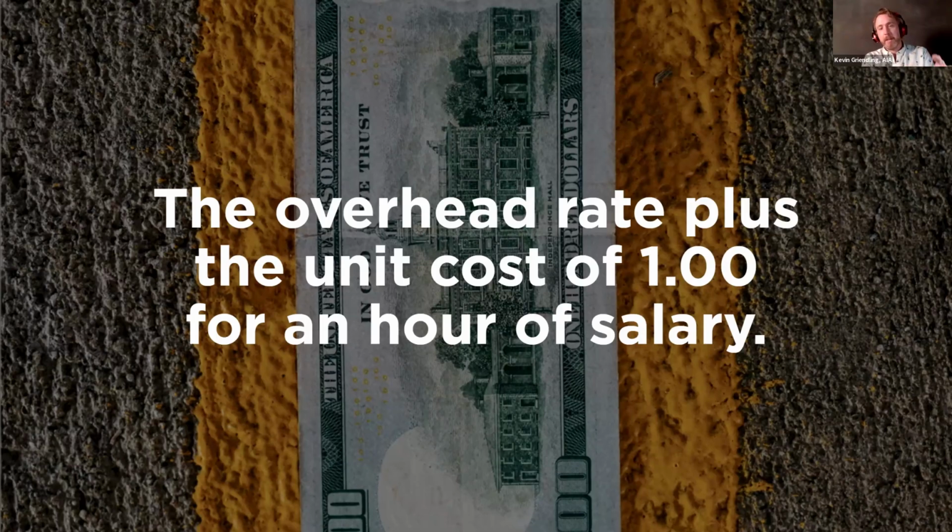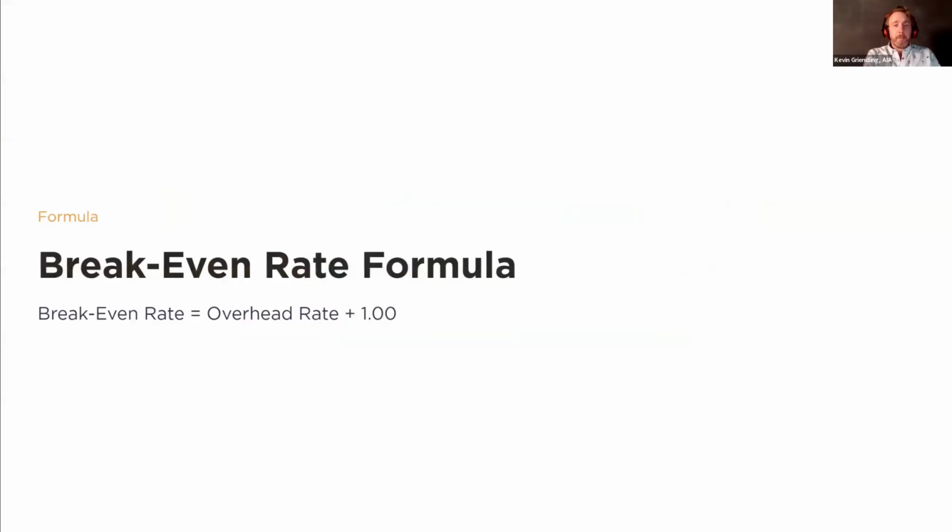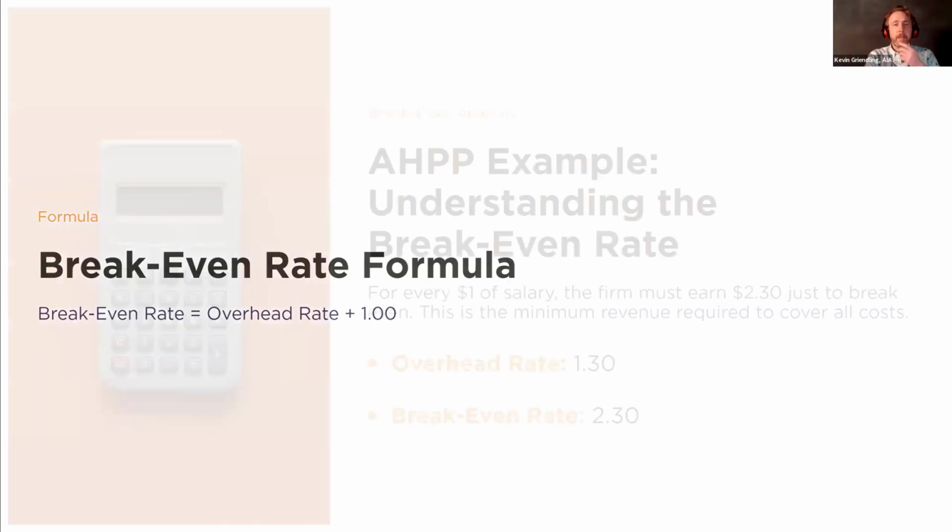So really they're simplifying it. They're already starting to simplify that overhead rate into a multiplier for you. When you read something about this, think of it already as a multiplier. They're just taking $100,000 and dividing it down to a ratio, a multiplier value. So your break-even rate formula is to take those words and put it in just a formula. Your break-even rate is your overhead rate plus 1.0. Again, that 1.0 is essentially just your services cost.